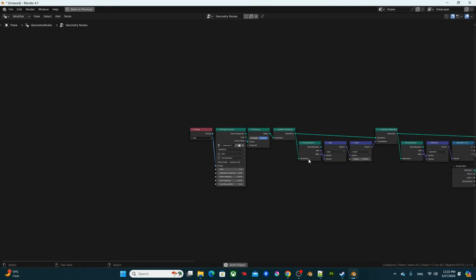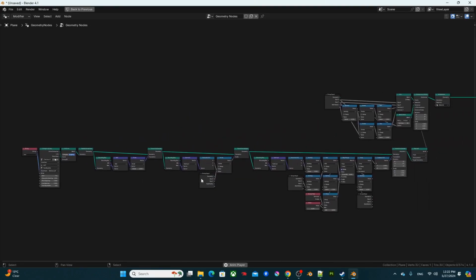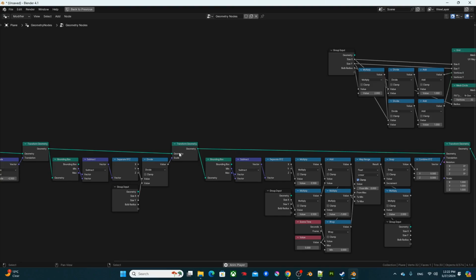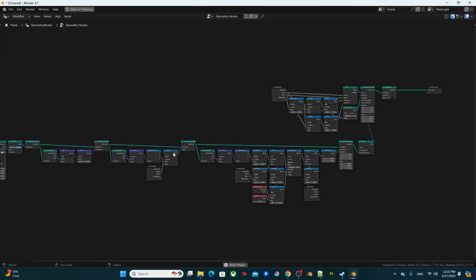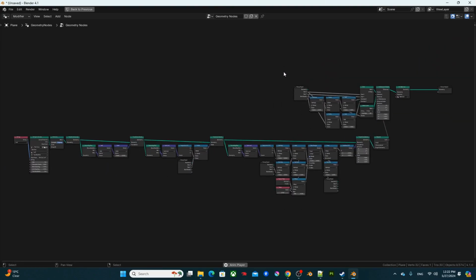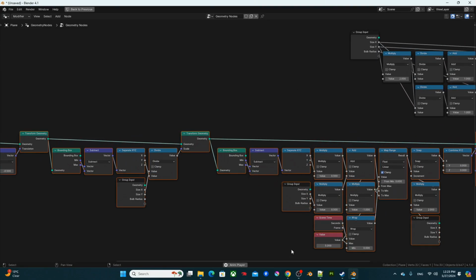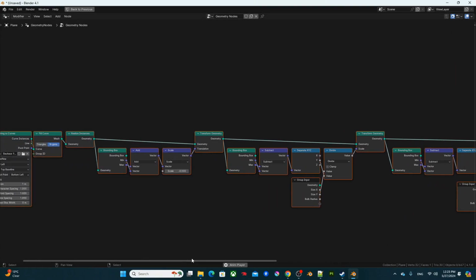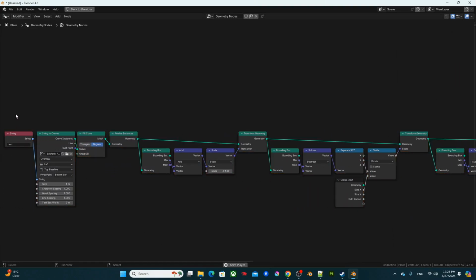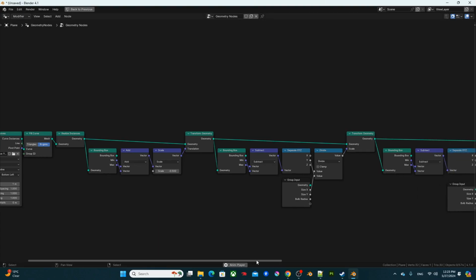So let's go back and summarize what we just made. So basically, this is the overview. There's going to be two parts, which is creating the board part, the grid part, and the text part. Okay, I'm going to zoom in and show you what we just made from left to right. So here you go.